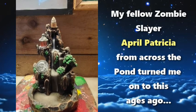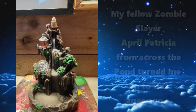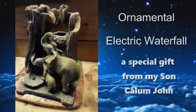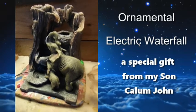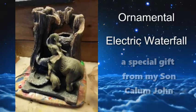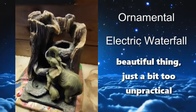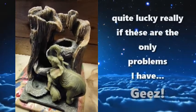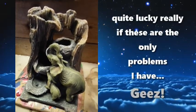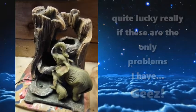But anyway, this is not the project. The project is this. This is the ornamental waterfall, which I received from my son Callum as a present. What I'm going to do is morph this into an incense cone holder, like the one I showed you previously. Now, there are a few problems that I'm going to have to solve, but let's just look at what I'm going to try and do here.